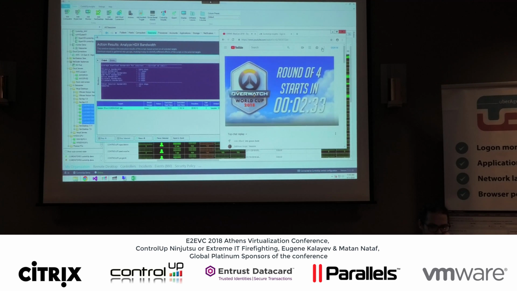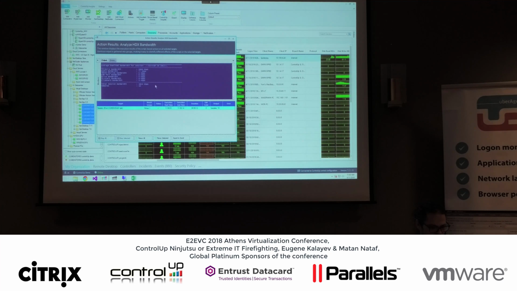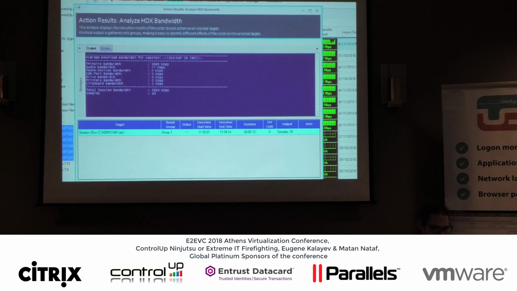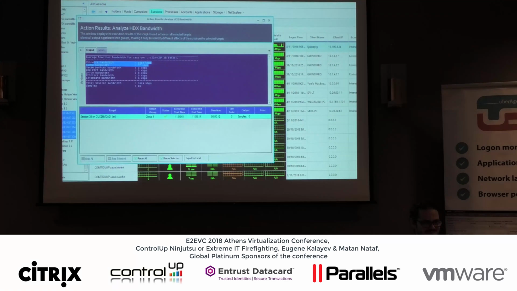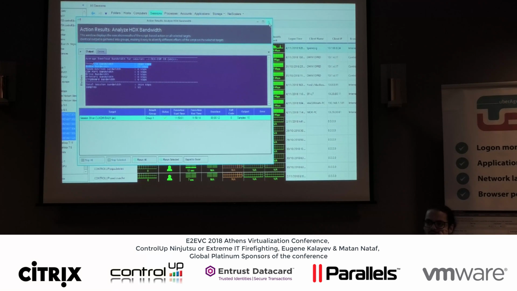Oh, there it is. Now you can see that my session, or Eugene's session, is consuming 3 megs, mostly from thin wire and audio bandwidth. So it implies that we are watching a YouTube video. I'm counting the total was less than that. Yeah, you take the different protocols that we can configure for the session into account. It's all coming from Perf1, by the way.